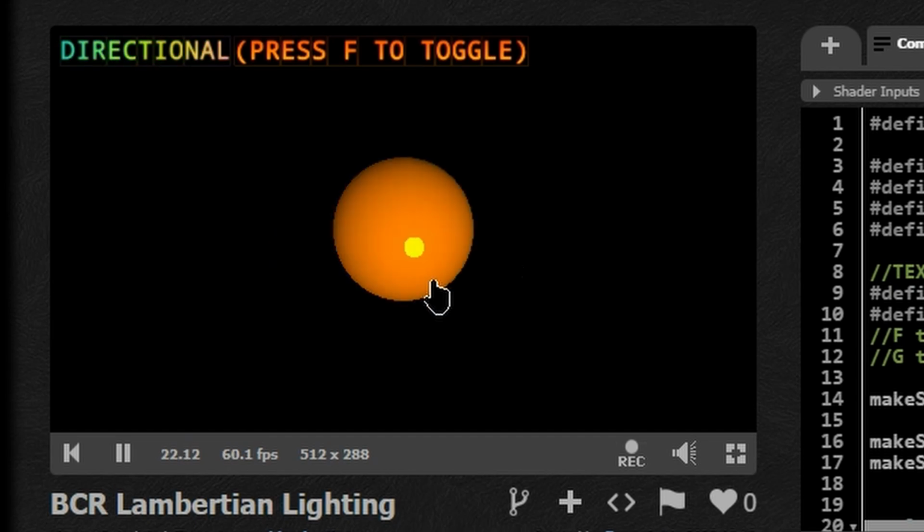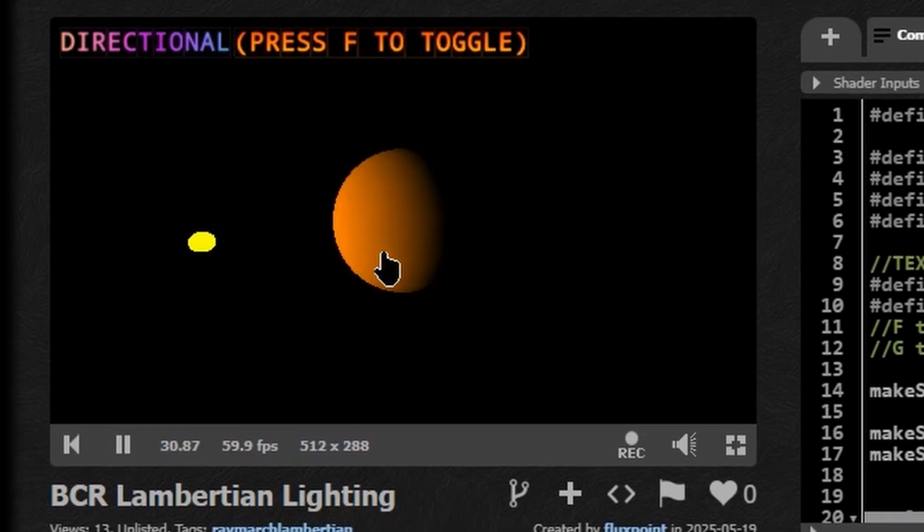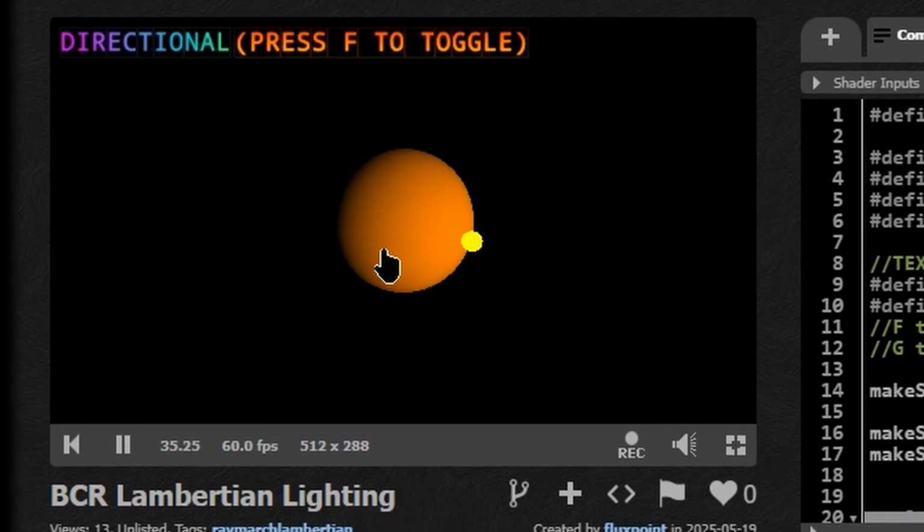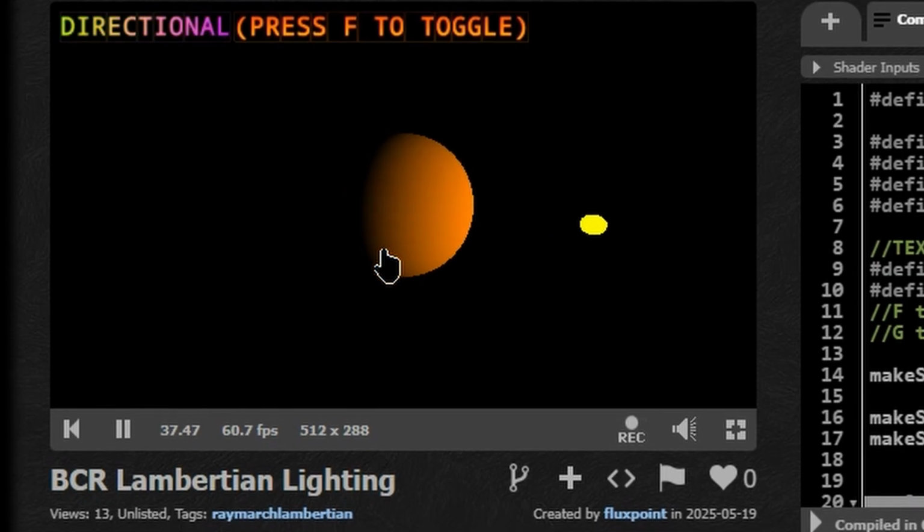The second type of lighting is directional, where all light rays come from the same direction. It's as if there is a light infinitely far away in one direction hitting the object. No matter how close or far the light is to the object, the lighting vector direction stays constant across the entire surface, only changing with direction. A link to this demonstration is attached in the description.